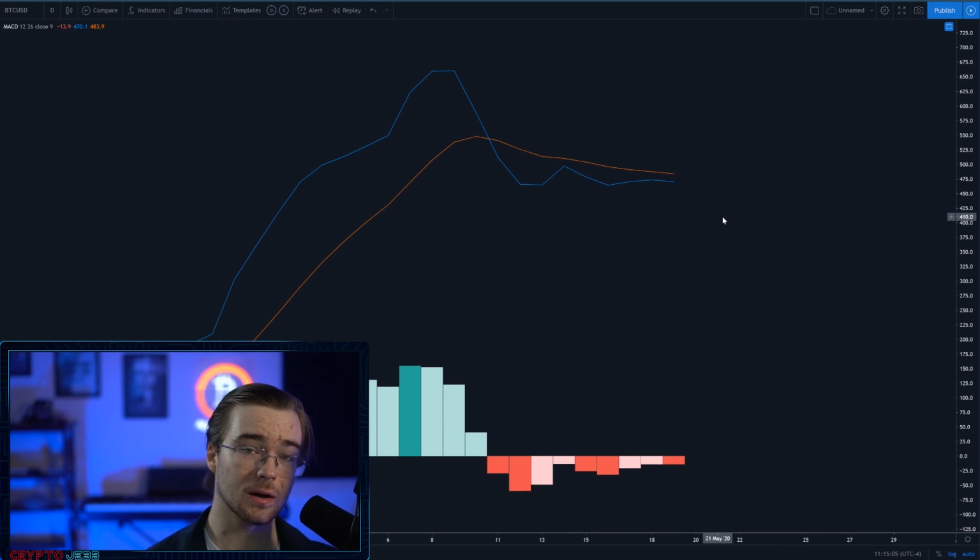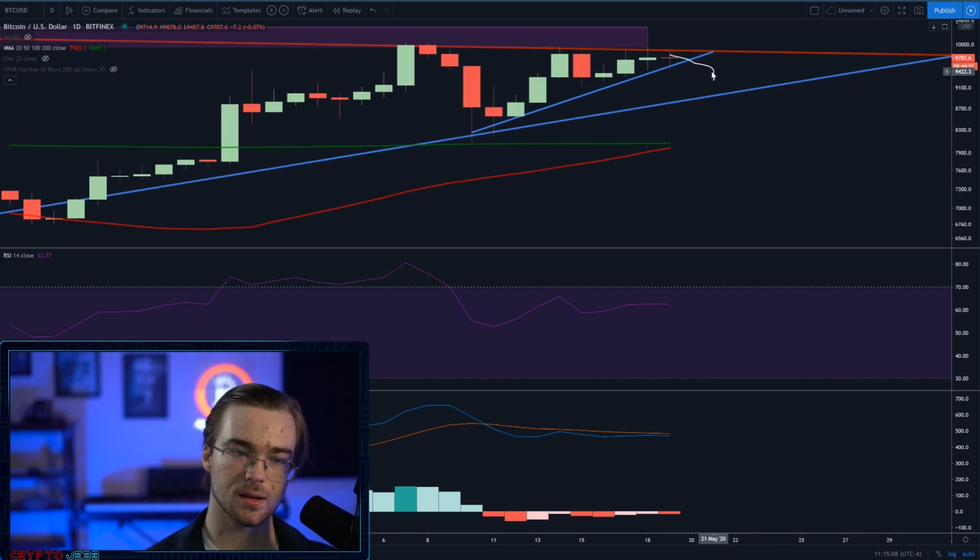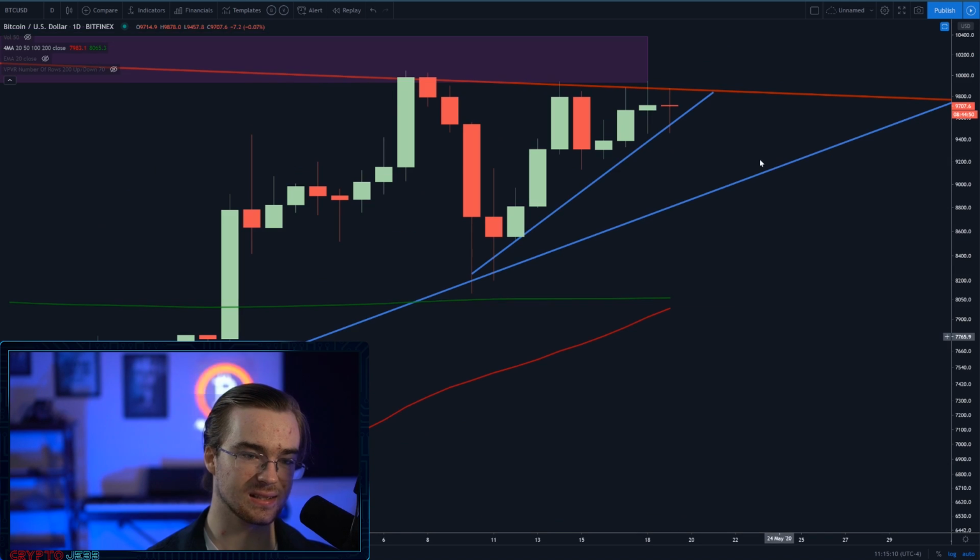The MACD is already technically bearish, and there's a golden cross coming in, so both of those factors are going to kind of cancel out the bearishness and add more bullishness. So if we break bearish here, we might come to this uptrend of support and break bullish anyway. As I said in yesterday's video, I could kind of see Bitcoin trading sideways and breaking to the downside, even though the technicals are calling for a bullish breakout.